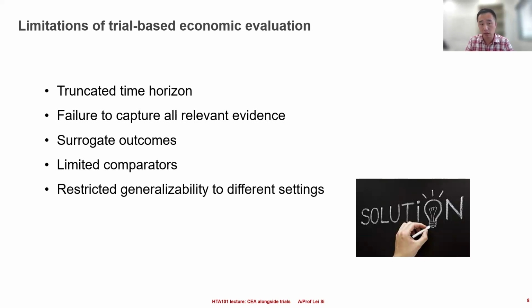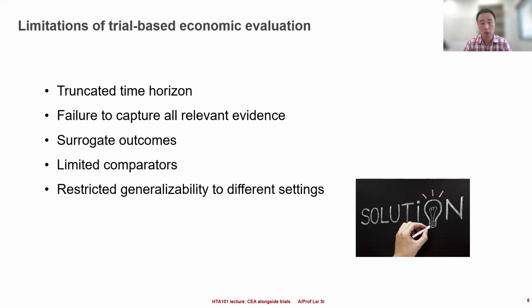And second is that a lot of clinical trials select a surrogate outcome. For example, in our SSaSS trial, a lot of the previous evidence showed that salt substitution has a positive effect on blood pressure. But in the real world, health economists, public health researchers, and also policymakers are probably more interested in hard outcomes, for example, death or real clinical events such as stroke events and deaths. But given the resources, clinical trials cannot select those hard outcomes. Alternatively, they select the surrogate outcome as the primary outcome in their clinical trial.